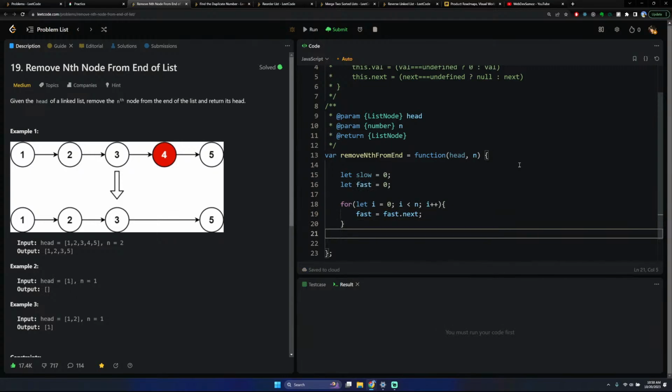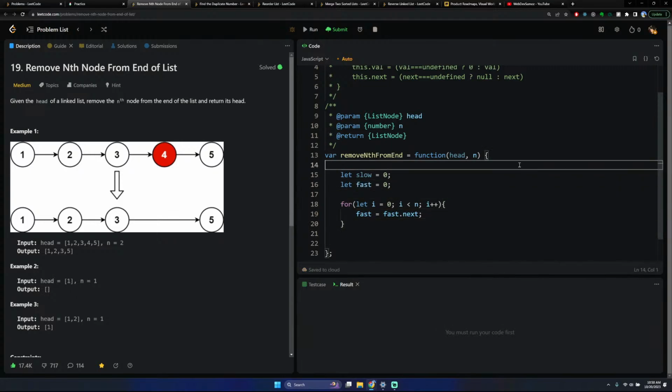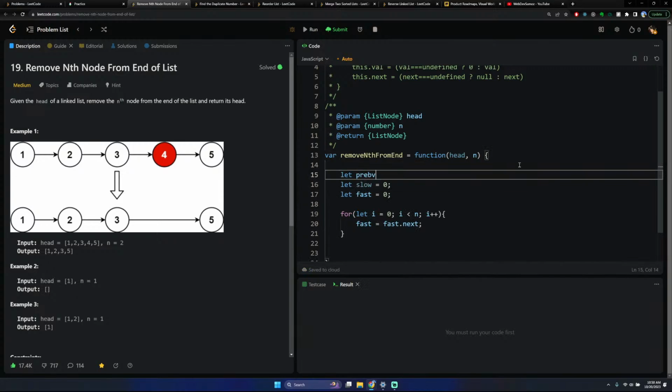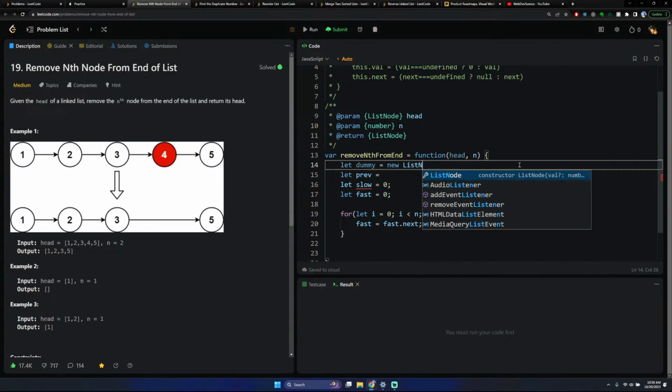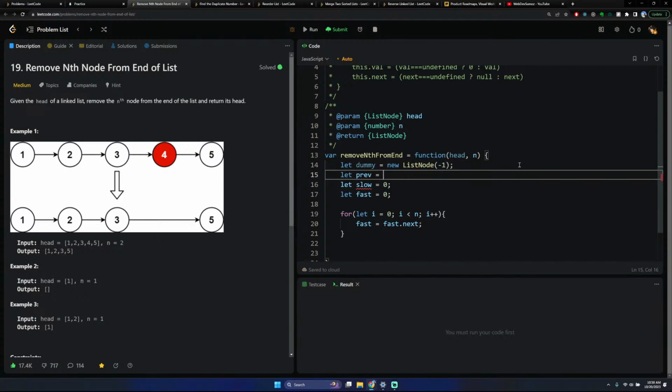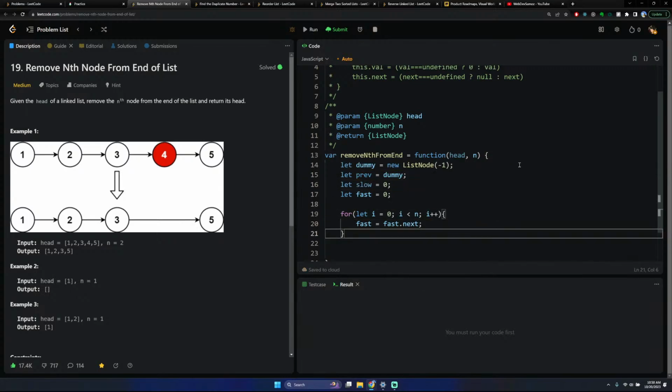We'll keep on moving the fast node, and let dummy is equal to new ListNode of -1. Okay, so pref should be dummy.